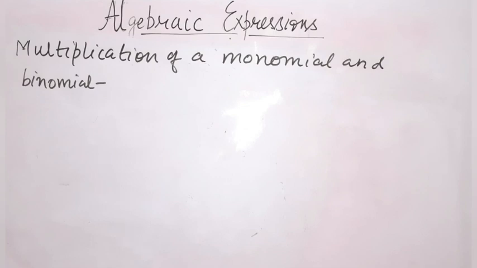So students, this is your next video on the chapter Algebraic Expressions. We have done till exercise 6b. Only one question was given as homework. So I hope you must have done that question in your maths homework copy. Now today's topic is multiplication of a monomial by a binomial.